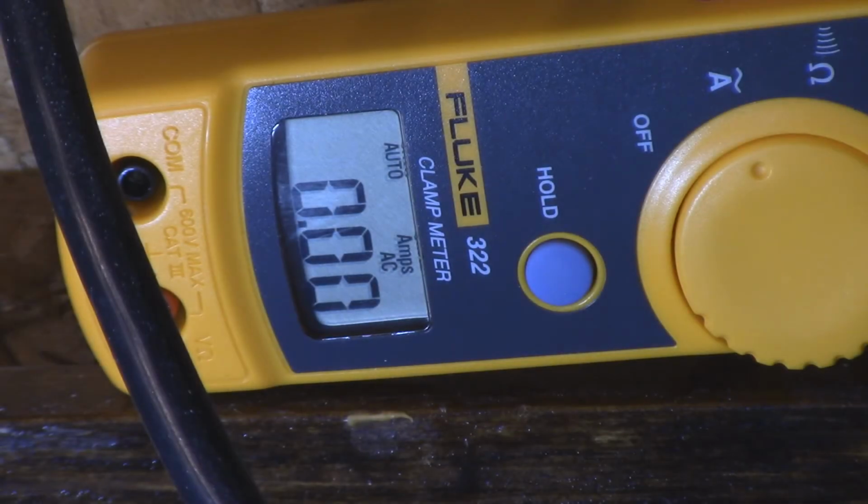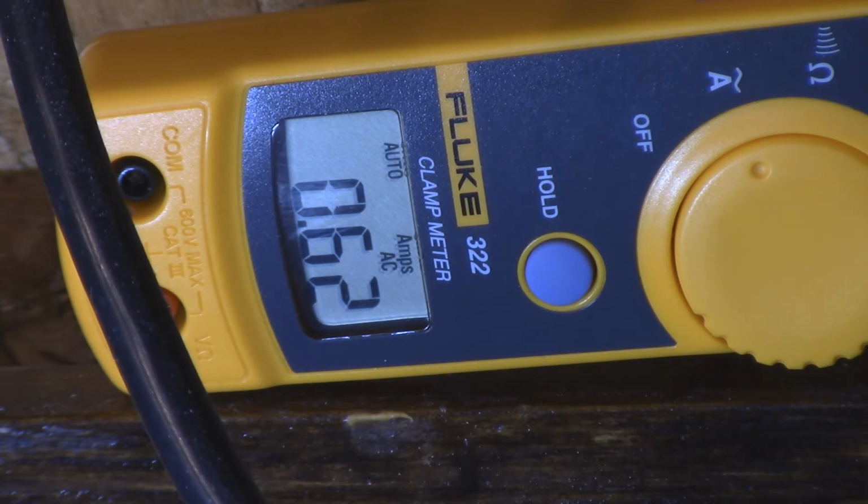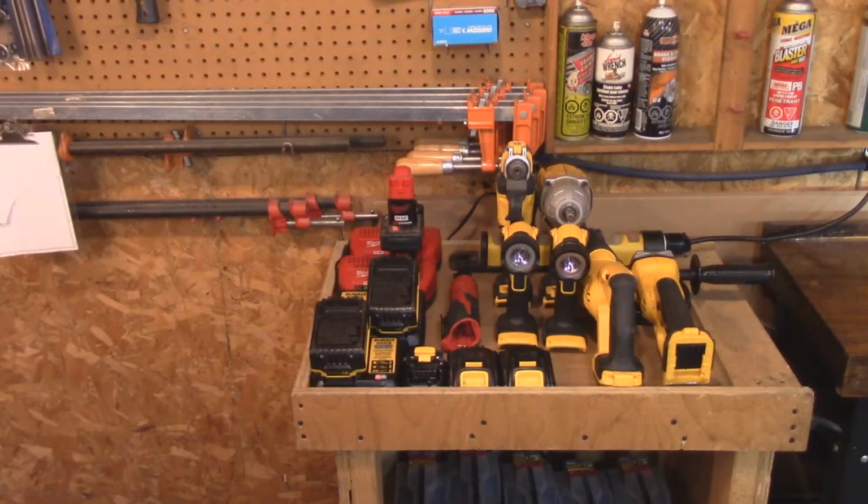Okay, you ready? There you go right there. It's all zeroed out, and we're going to see how much amperage it actually draws. Well, there you go there. That's not a lot, is it? And now we're down to a little bit above 3/4 of an amp. That's about it. And let's take a look at the battery chargers and see how they look.